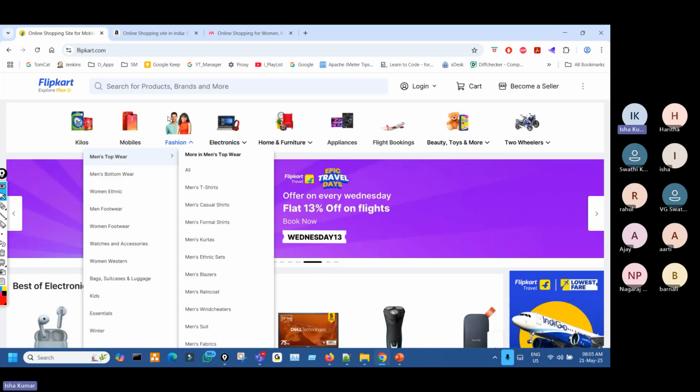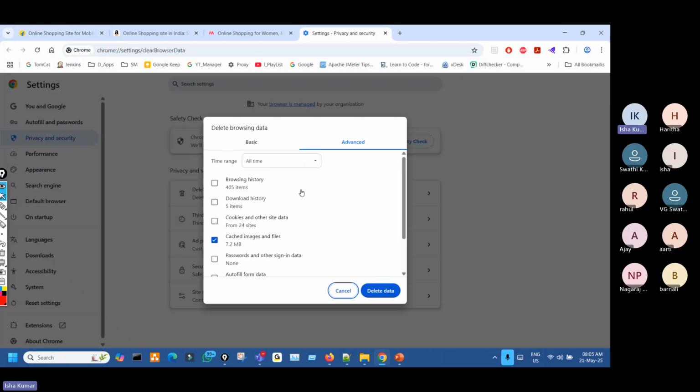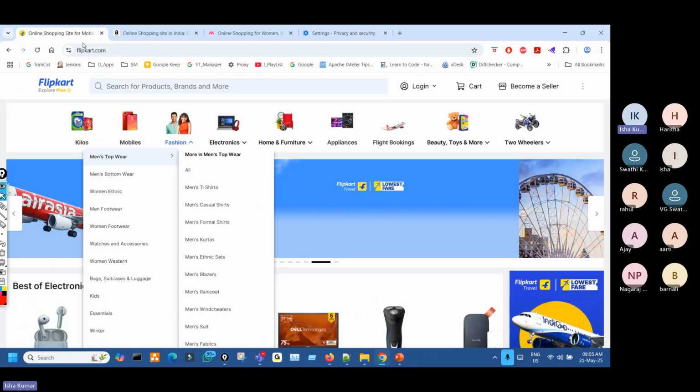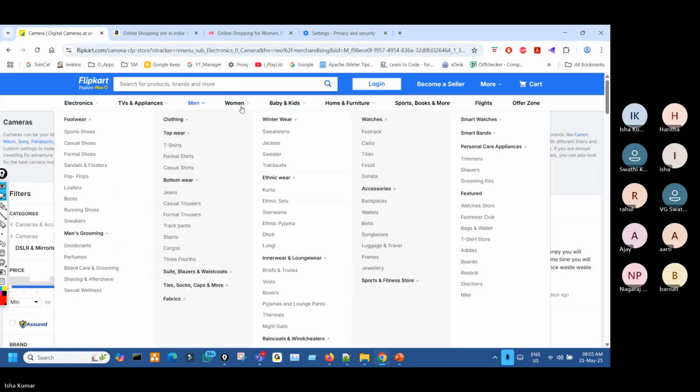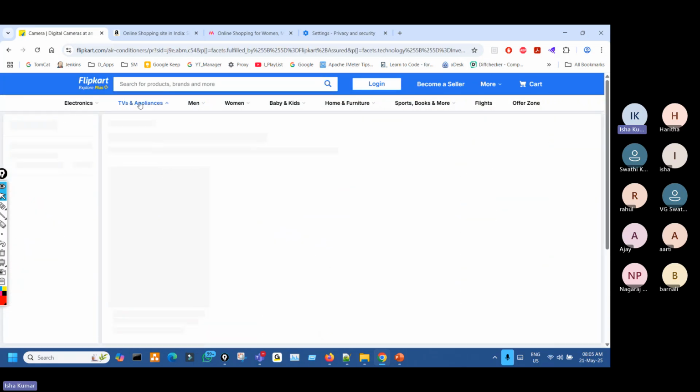Let me press Control Shift Delete, and when you press Control Shift Delete, it will directly come here. So you see the size has increased, 7.2 MB. Okay. Now I'll just browse some pages here only. So let us keep on browsing. I'm just opening multiple pages there, different items.